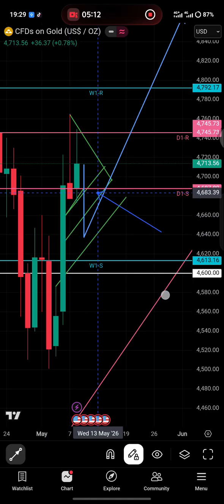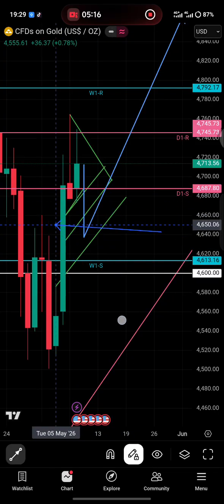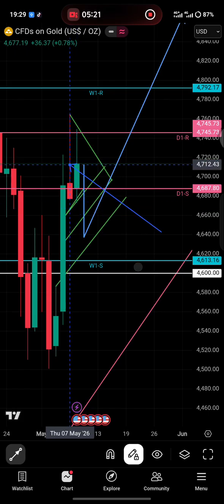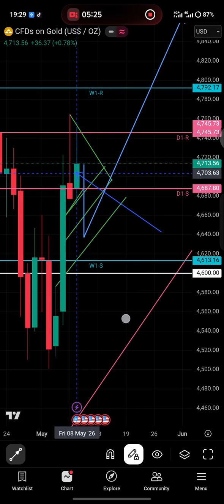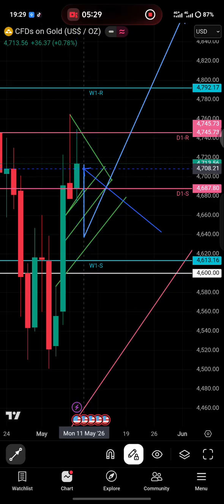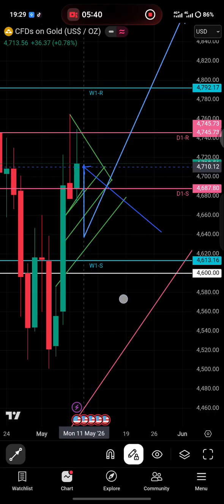It may also dump down to fill this gap before forming a new bullish price action and then start expanding above, right? And this bullish price action may be formed at this last triangle over here, or at the second triangle. It depends on when the chart starts dumping or when the chart starts tumbling down, right? Dumping means a sharp break below. Tumbling down means a sideways down direction.